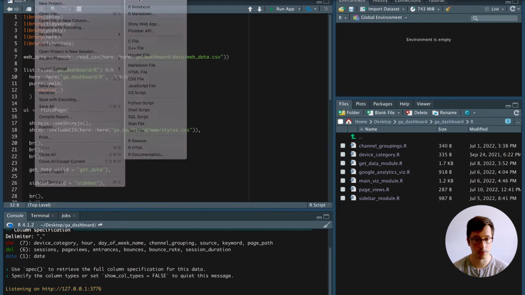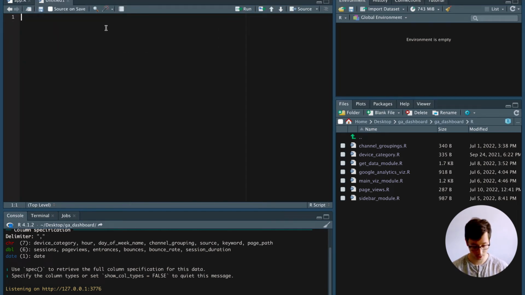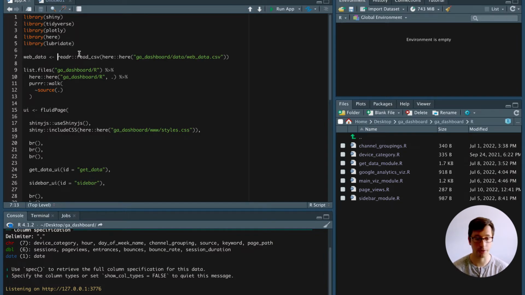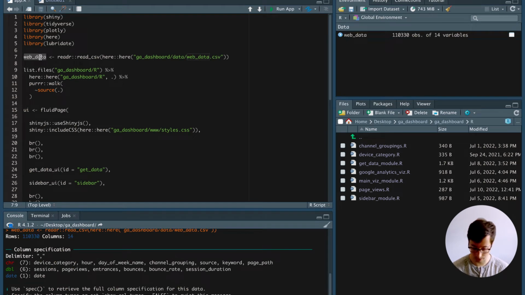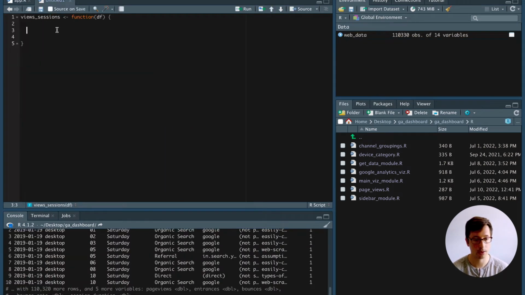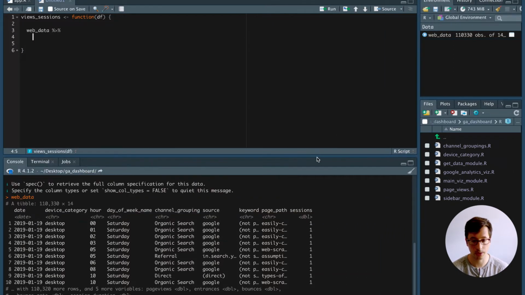So for this one we're creating an R script and then a function. We'll say views and sessions. The function takes a data frame, and in here we're going to create the data frame for the value cards. So we're reading in the web data, and for the web data we're going to group by the date, and then summarize, summing up the sessions and also the page views here.